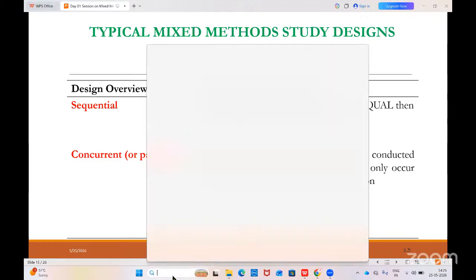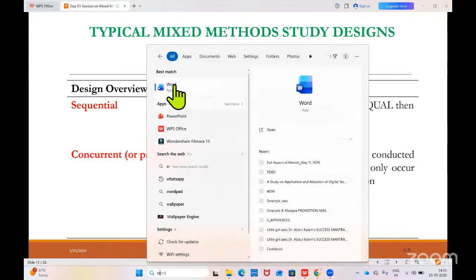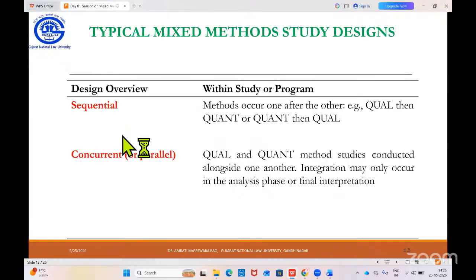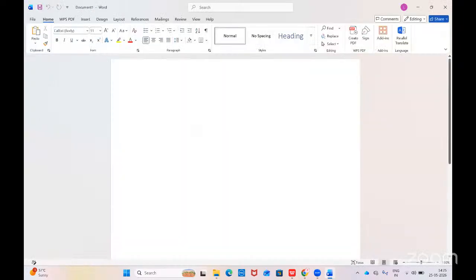Let me type here. Explanatory sequential design. Next one is exploratory.